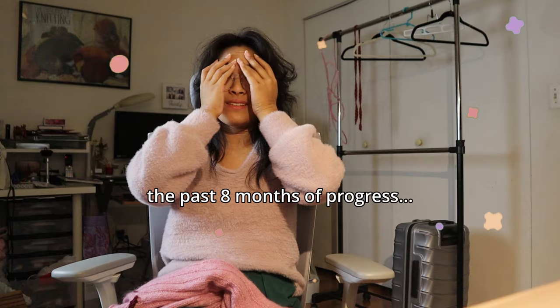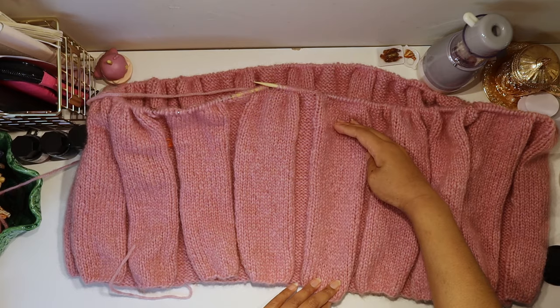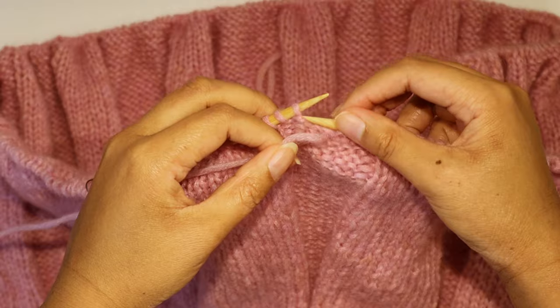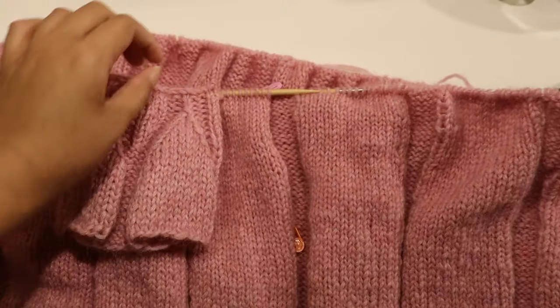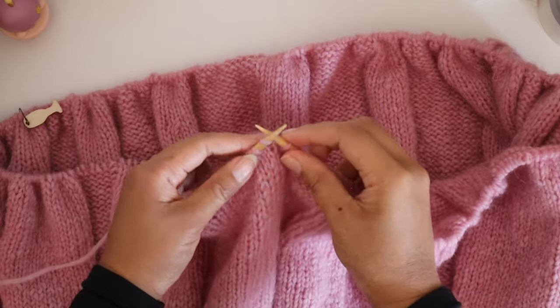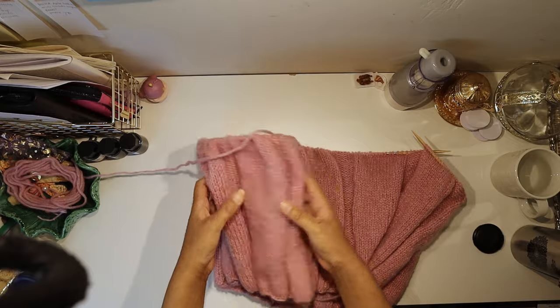Oh my gosh, the past 8 months were a whole just kidding moment. So in 8 months, I casted on, I was making the ruffles slash pleats, I figured out the length from the widest part of my hips, and then the widest part of my hips to my upper hips, and then my upper hips to my waist. And each row would take about 45 minutes to knit, so you can imagine why this took forever.